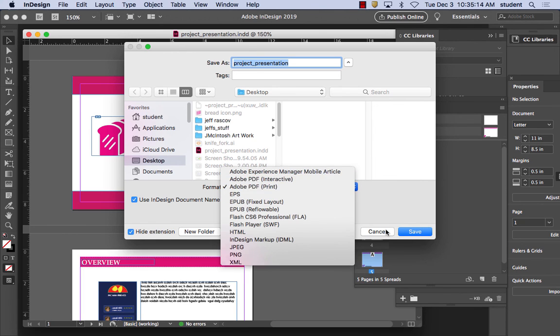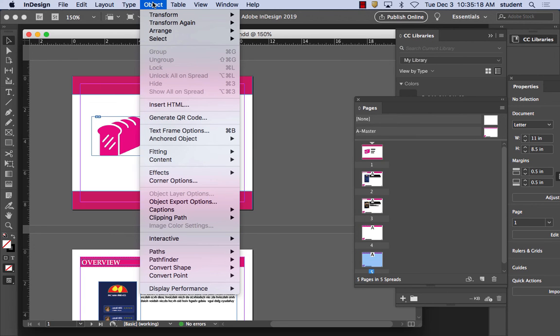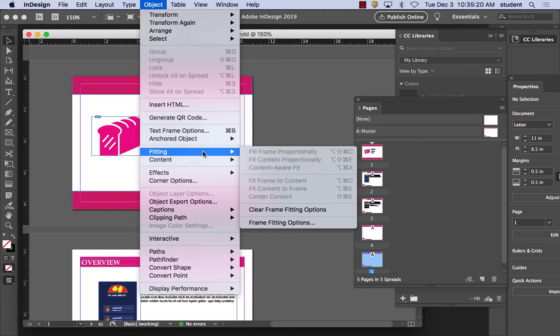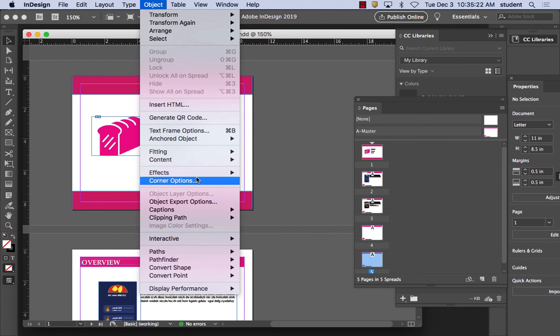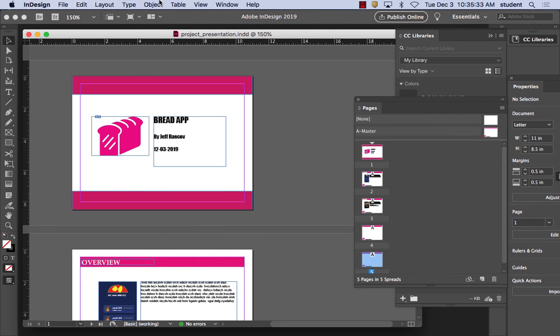If you look at some of the things you can put in under Objects, there's all kinds of things there. I don't know where they're at. You've got Objects here. Interactive, there it is. Convert to a button, checkbox, and so on. So you can actually make interactive things in this program. That would take another class, I guess.